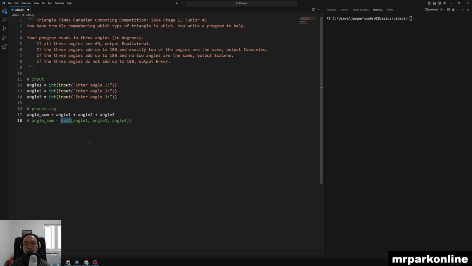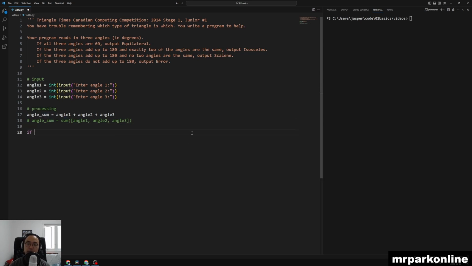The sum function adds up all the items' values together and gives you a single integer or a float. But in this case, the calculations are simple enough. We only have three values, so this is perfectly valid. I just wanted to show you how to use the sum function.